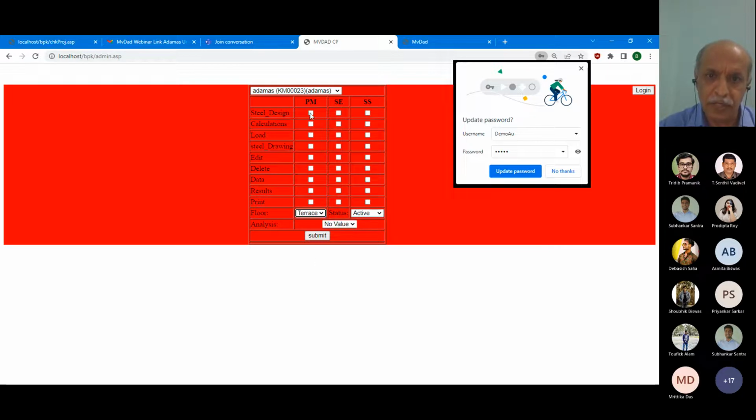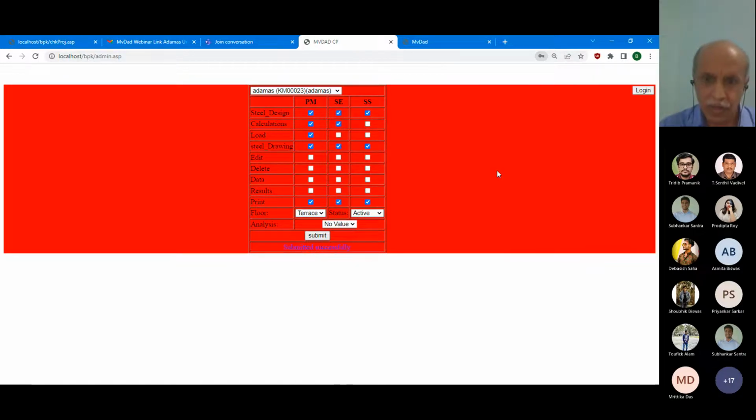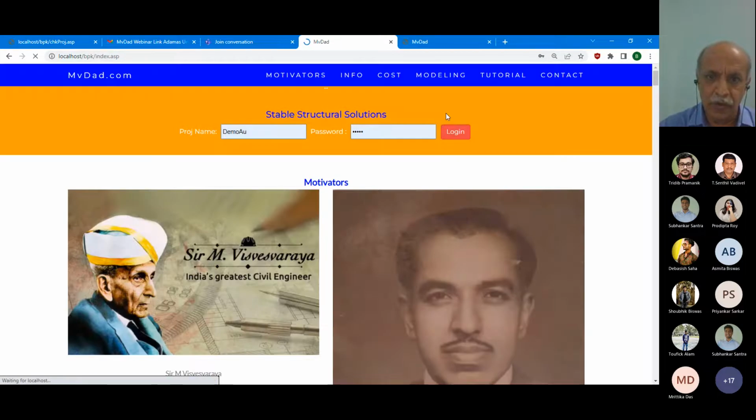And we are giving the rights to the user, what they can see and what they can't. We are permitted. Now we will see how it is working.